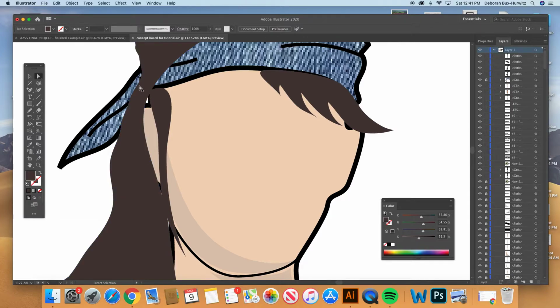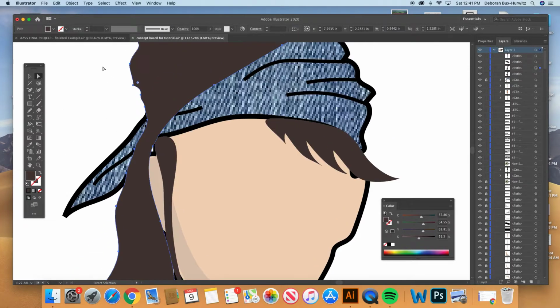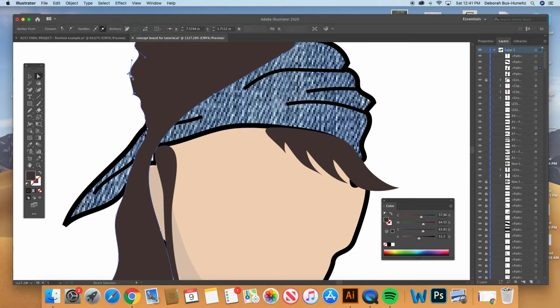You can always add vector points, or you can always take the delete anchor point tool and actually delete points too by hovering over the point and deleting it. So now that I'm up close in the hair, I'm actually going to add another vector point here. And again, click on the white arrow until all the vector points are white filled. And I'm going to go back to my add anchor point tool, and I'm going to add one more point in here. And again, I'm just going to bring the hair just a little closer.